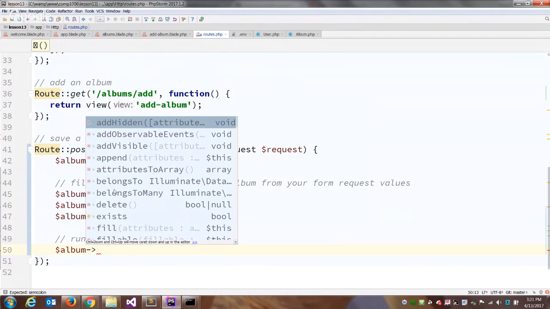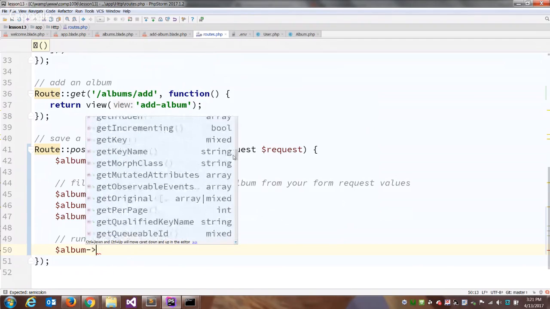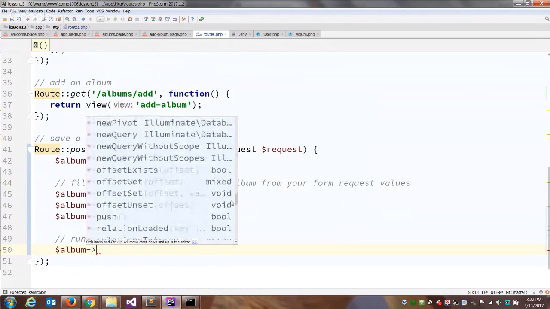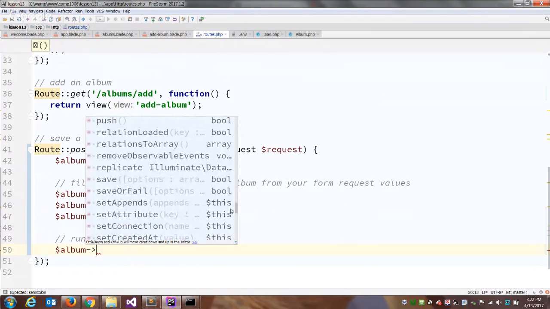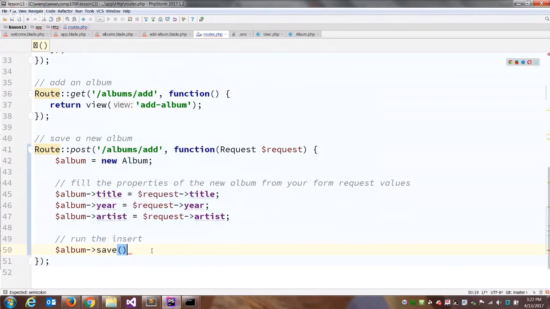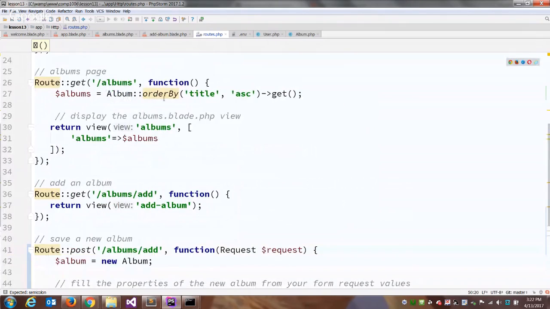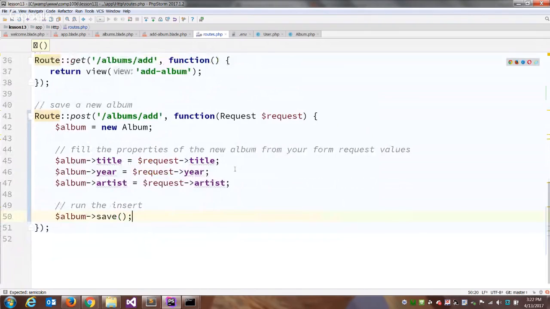Now we just need to call a method of our Laravel model that will do an insert. It'll be in this list. Lots of methods available. What method should we call to add it to the database? Yeah, let's just call album save. Just like when we ran our query, we don't have to connect to the database. We don't have to write any SQL code. We don't have to bind parameters or do any of that. Create an album, fill the properties, call save.